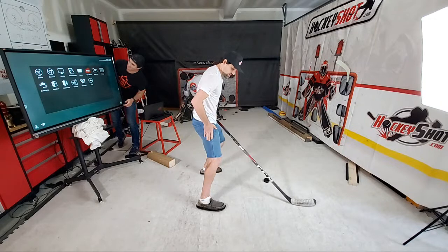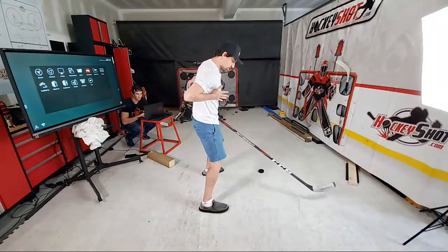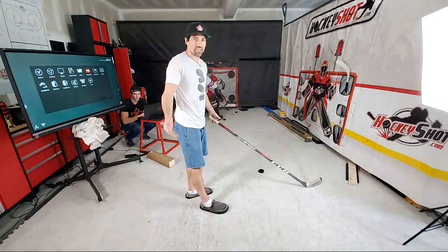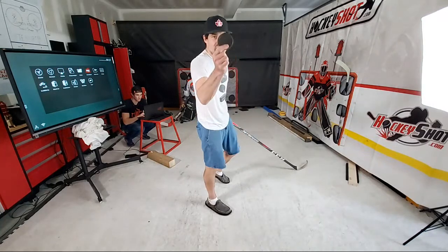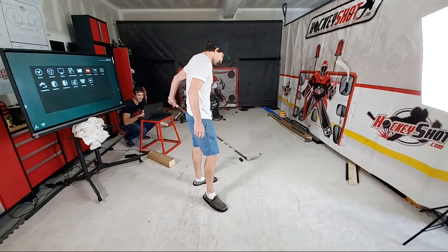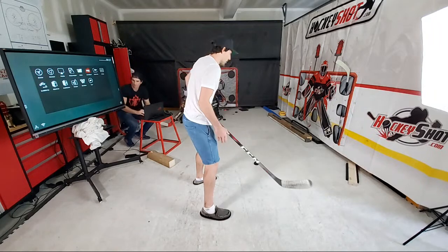Not only are you getting that explosive power from your legs, and you want it to be like a chain reaction, you're also getting that body weight into it. So, you know, if you're young, you're only like 80 pounds, well, you're still getting all 80 pounds of your body weight into it, which is going to help affect the trajectory of this puck, right? So whatever you can put into it. It starts with the drive of that back leg, really just pumping through.